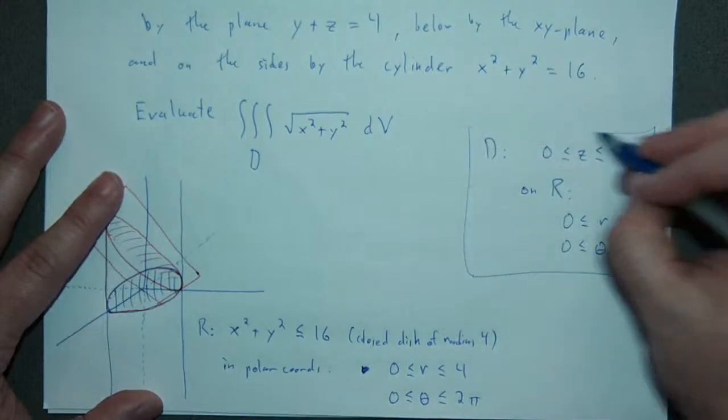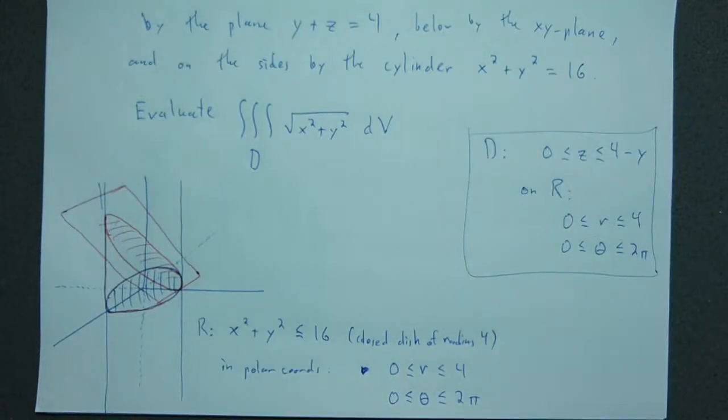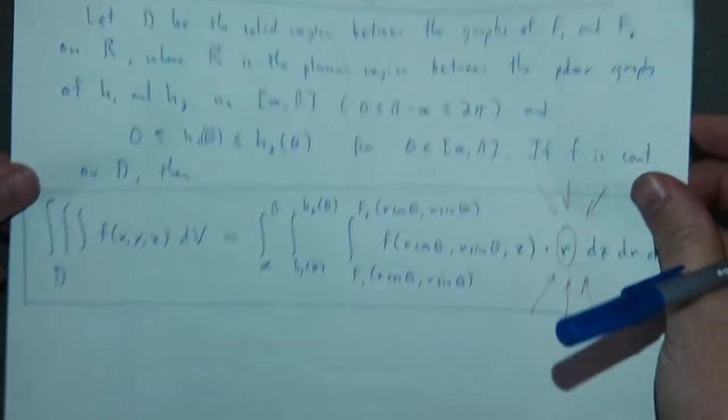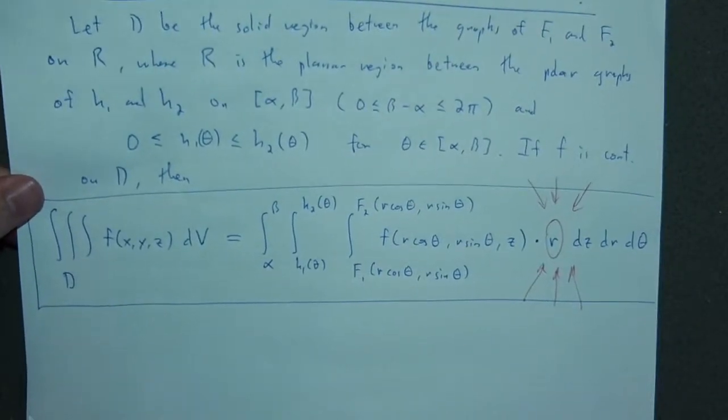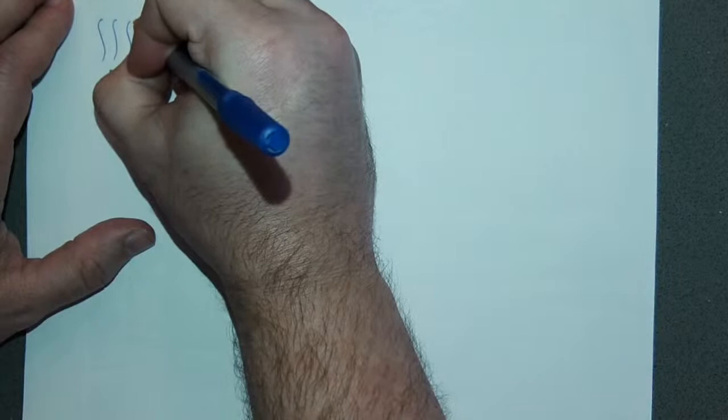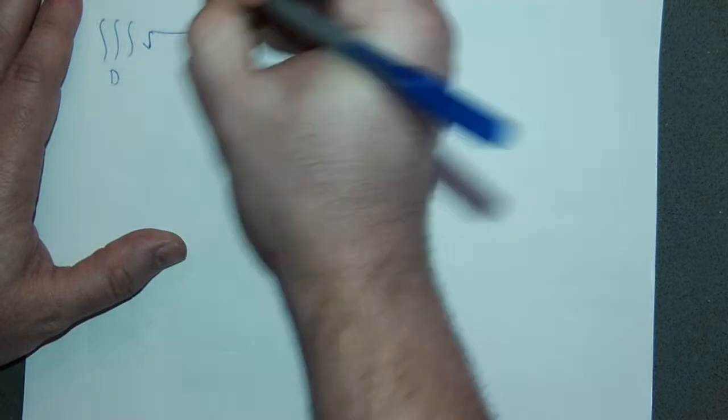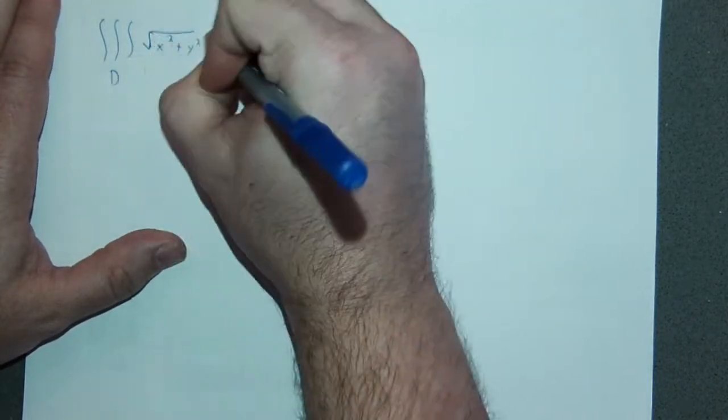All right, and so now I have a very nice and neat way of describing D in cylindrical coordinates. So I put that into practice here. I'm going to rewrite this on a new sheet so that I can put it all in one place. So reminder, here is my cylindrical coordinates formula. See how this meshes with what I'm about to write here. So I was asked to evaluate the triple integral over D of square root of x squared plus y squared dV.